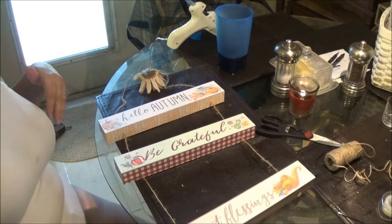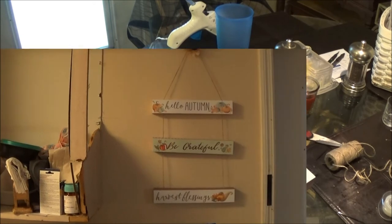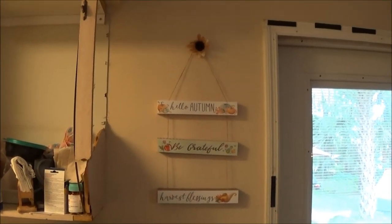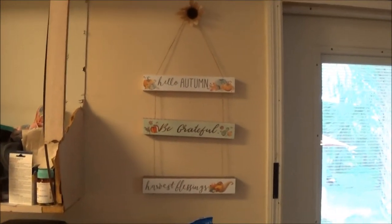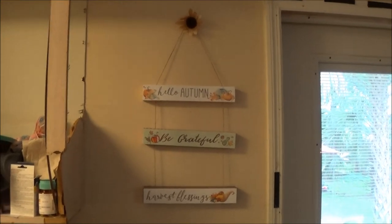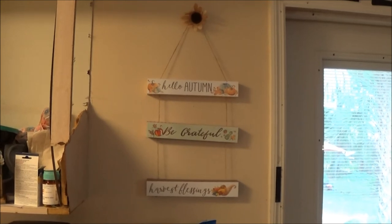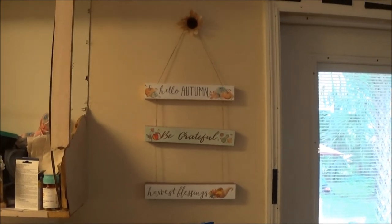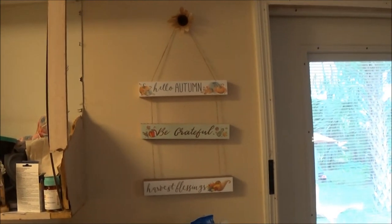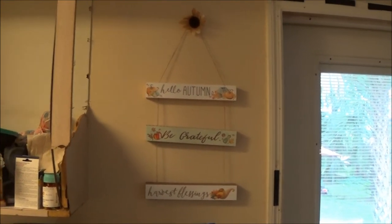I'm going to let it dry for a minute, and then I'm going to show you where I hang it. Be right back. Okay, guys, so there you go. I put the flower up on the top, gave it a little decoration. You can do whatever you want. Be creative and make it your own. So that's it. It looks pretty good. I like it. It's cute, and it's festive. So it only cost me between $4 and $5. So not too bad.